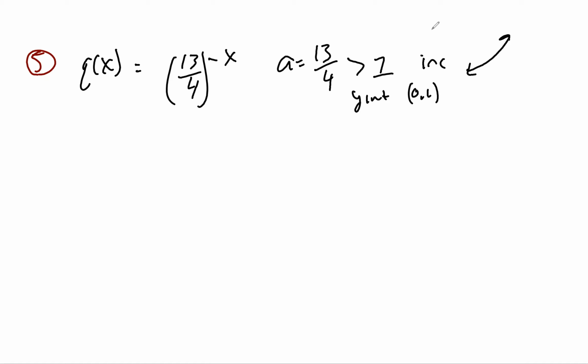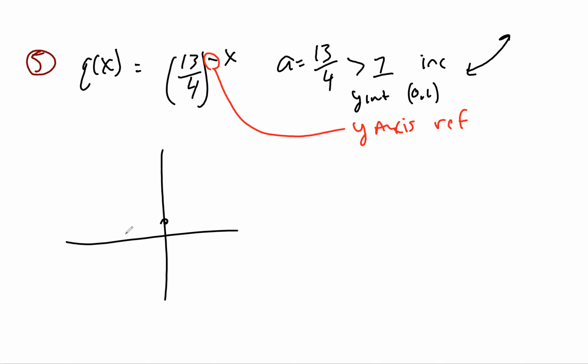Now again, we've seen something similar to this. This guy right here tells me that there is a y-axis reflection. And so nothing else is happening. It's only being reflected over the y-axis. And so in black, this is what my function would look like if there were no reflection. But since there is a y-axis reflection, here's my y-axis. And since nothing else is happening to this particular problem, all the points that are on the right-hand side are going to come over here to the left-hand side. And now my new function is going to be this in the green. And so again, I'm looking for the graph in HAWX that resembles this, the green line, not the black line.